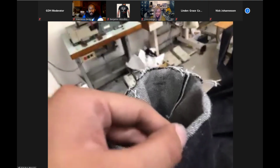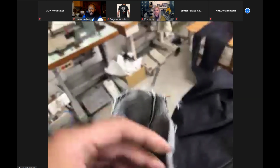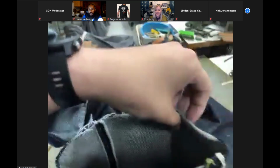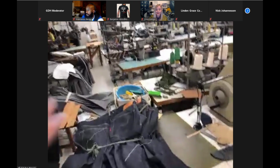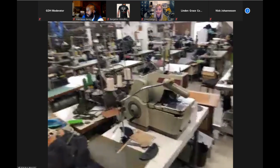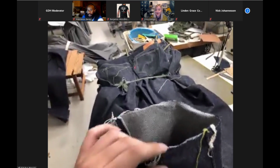jeans with this curled up state and then do the twice folding. So that's why some of the vintage has the fourth folded hems. But in TCB, we just usually iron the hem first. So all of the jeans have two folded hem. But some people, those who are really, really into the vintage, sometimes ask us to do the hemming with four times folded.